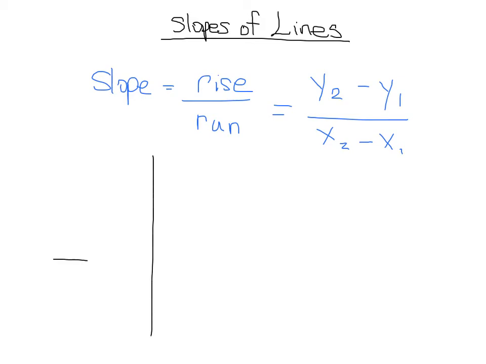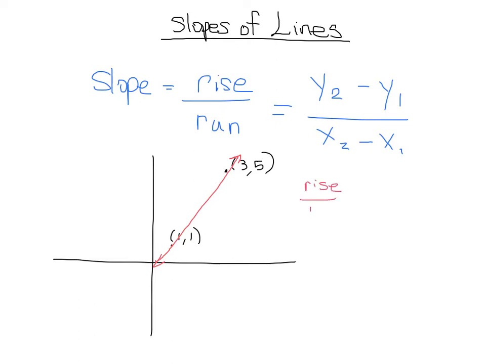So I'm going to draw in a coordinate plane here. Forgive me, I do not have graph paper. In my coordinate plane, let's say we have to find the slope of a line that passes through (1, 1) and (3, 5). So this is just an estimate of where those points lie. All right, so it looks like that. Not too shabby. All right, so if I want to find the slope of my line, I'm comparing how much this line is rising versus how much it's running.